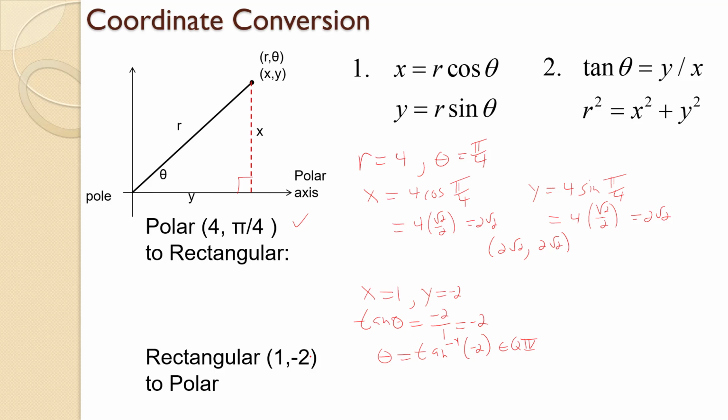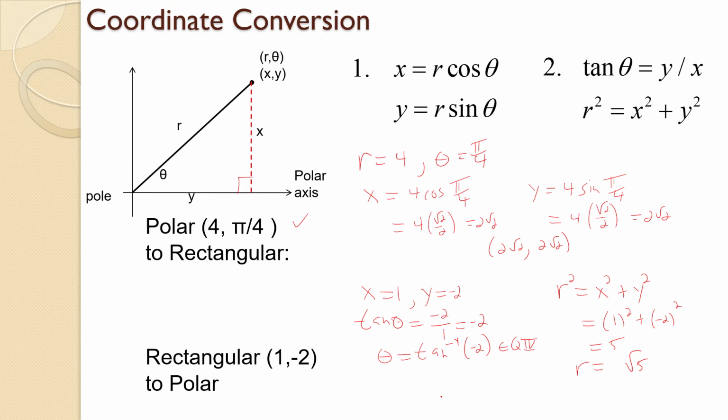So since it is in quadrant 4, when I go about finding the radius, r squared is equal to x squared plus y squared, that would be 1 squared plus negative 2 squared. So r squared is just 5. That means r is plus or minus the square root of 5. I have to pick the correct one. Remember that right now my angle is pointing into the fourth quadrant, and that's where the point is. So then I'm already pointing in the correct direction. I'll use the radius as positive.